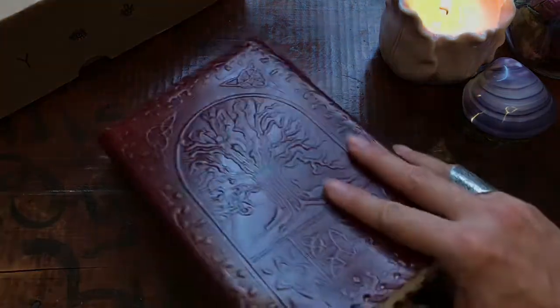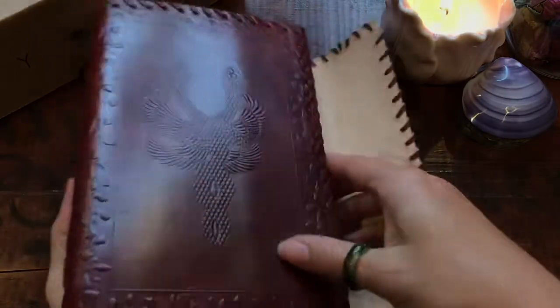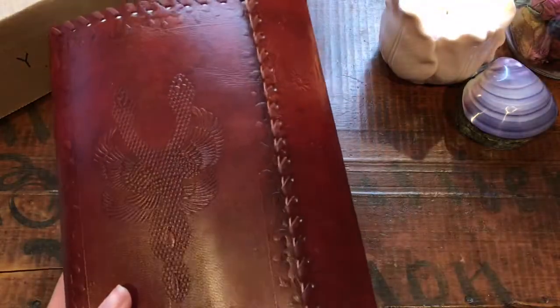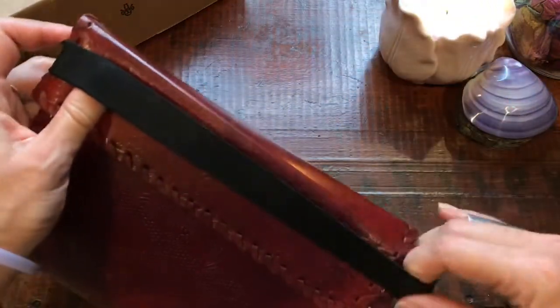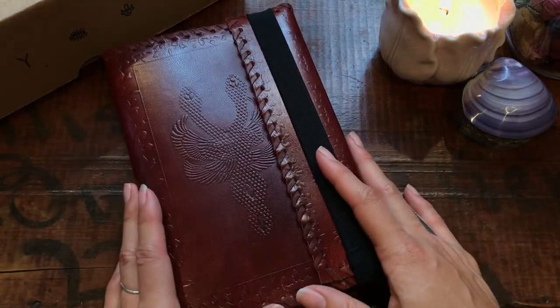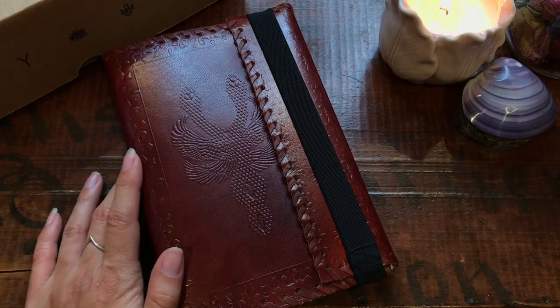It is just, and the hand-tooled embossing, oh my goodness, you guys, it is so lush. I have all these other journals, but whatever is going to go in here needs to be super special. So I'm trying to think what could I do with this one? Because I want it to be something very particular and very special to this. And this I have a huge connection to, especially because I work with the god Mercury.